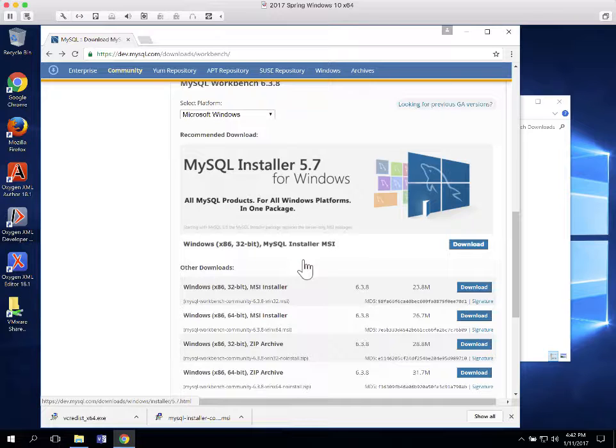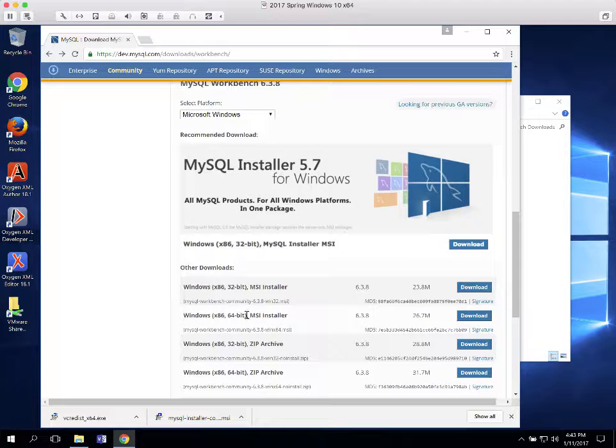Okay, and let's see, we've got Windows 32-bit MySQL installer, which is kind of a link to certain other ones. Then we have a 32-bit and a 64-bit. They're both MSI installers. Okay, so I'm liking the second one. It's claiming to be a 64-bit installer.